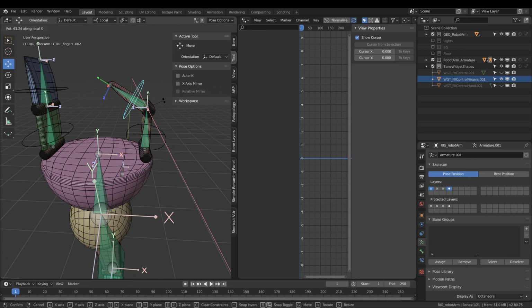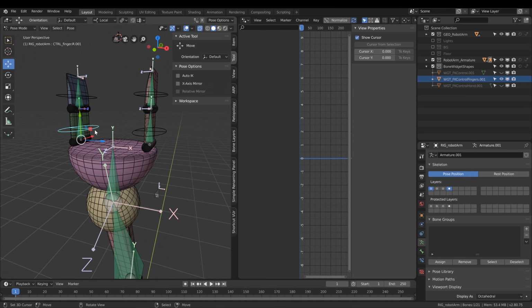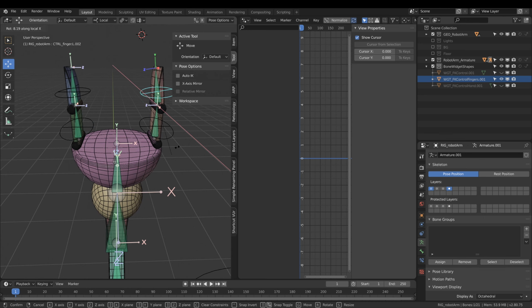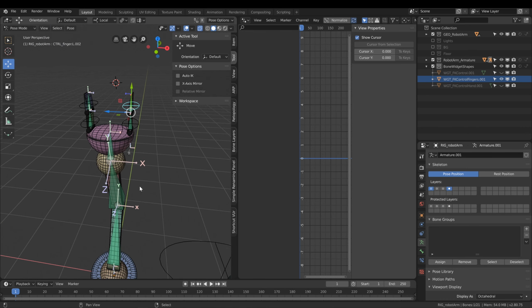The reason why I'm separating the controls from the deformation joints is basically for organizational reasons, and also because if we ended up having a more complicated rig where we had bones that are deforming and also working as controls, you start to get a bit confused as to what does what. So you kind of want to keep things separate. You want to keep functionality separate. So controls being controls without really deforming, and deformed bones not being really controls. That's more of a sticking point for me. It's not really a convention. It's just something that I like to do.